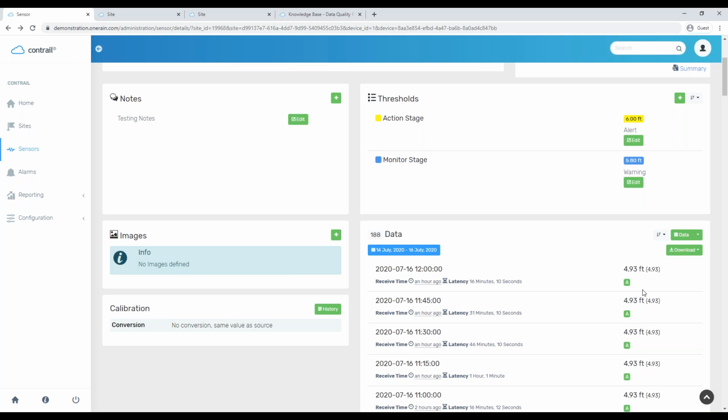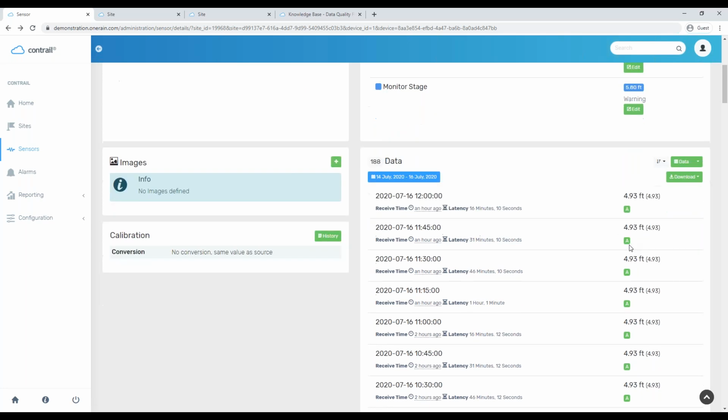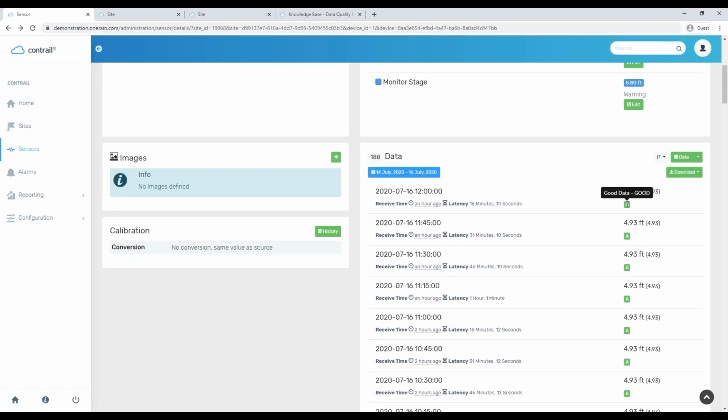So here, looking through the data, we have the validation tags that are applied to each data point, which describe whether it is good data, whether it's bad data, and give some context as to why it's been marked as such. So here we see this little green A underneath a lot of the data points. If we hover over it, it will give us a little bit more information. This one says it's good data. In general, any of them with the green and start with an A will be good, valid data.